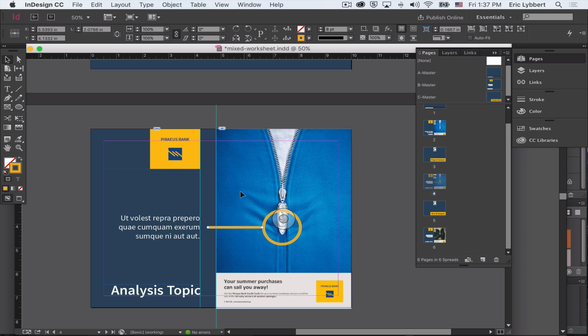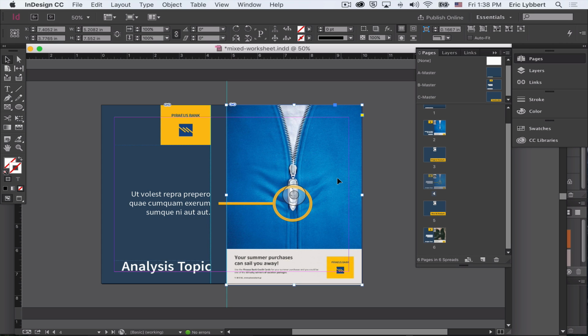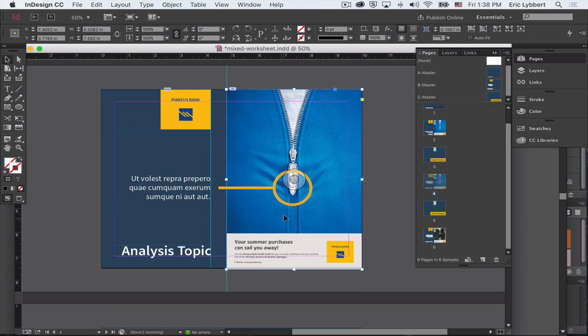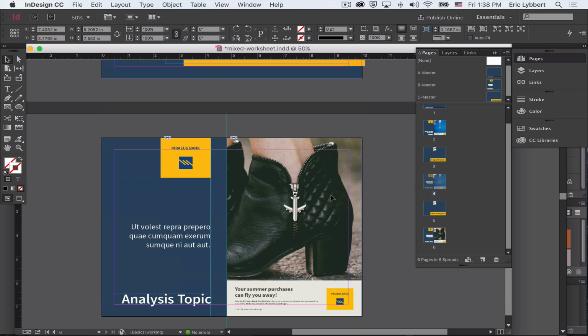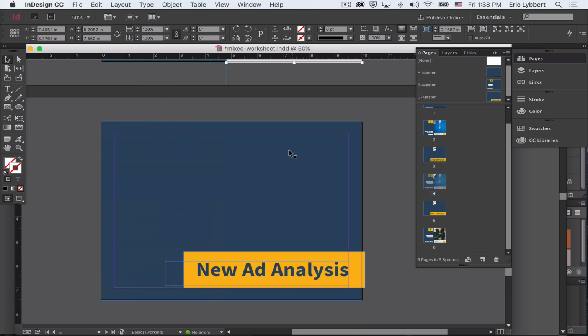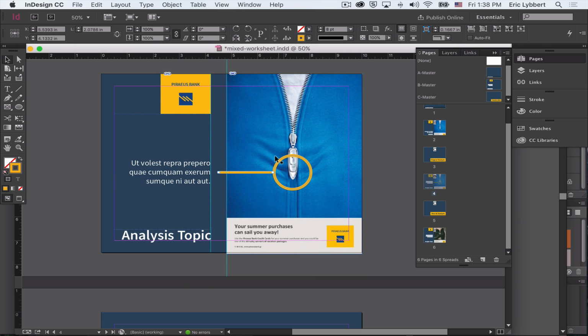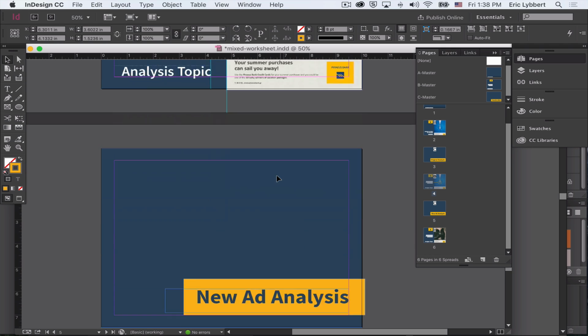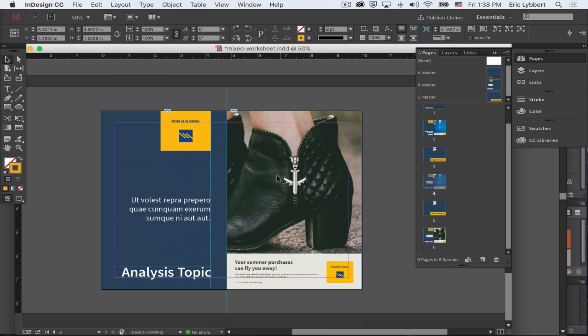We're going to kind of come in, and I've got an existing one here on this page, which is page 4, and you can see that there's a line and then a circle, and basically these are just basic shapes that we are using to pull out and kind of direct the attention to that area. What we're going to do is actually point out an element on our new ad using that same technique. So here we could come up and copy these two things and bring it down, but where you may not have anything existing already, let's try to recreate this.